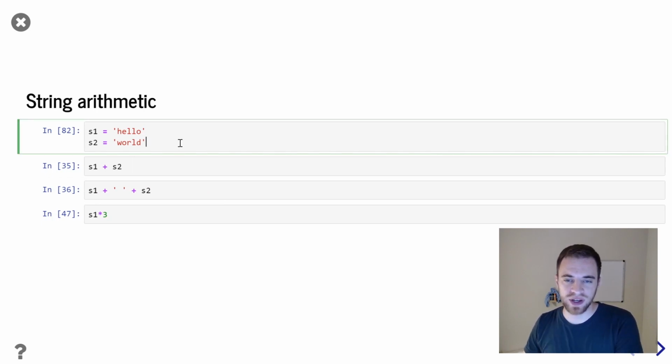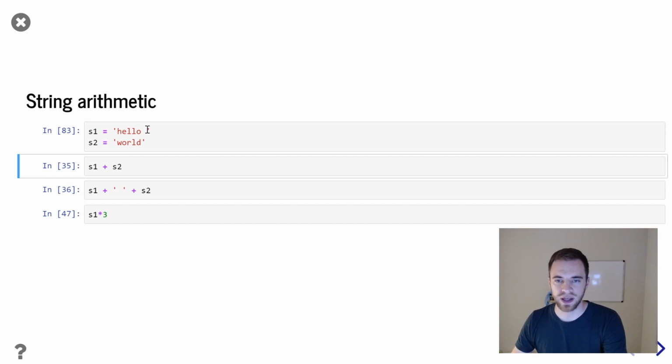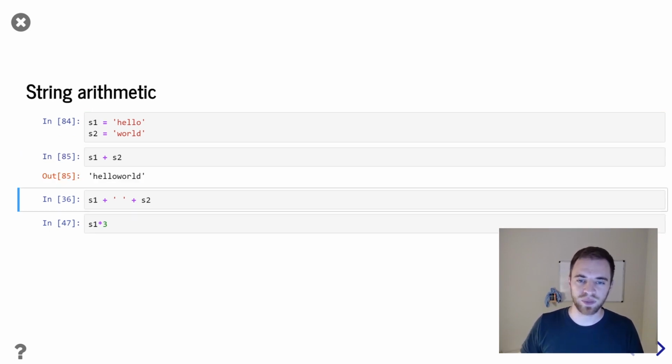Now, to show you how simple Python can be sometimes, suppose I want to just concatenate two strings. So I have string 1 which says hello, and string 2 which says world. Let's put a space at the end of hello. Or actually, let's remove that. I've just got hello and world. I add these two strings together. What do you think that means? It means concatenate. So if I do s1 plus s2, it gives me the new string hello world.